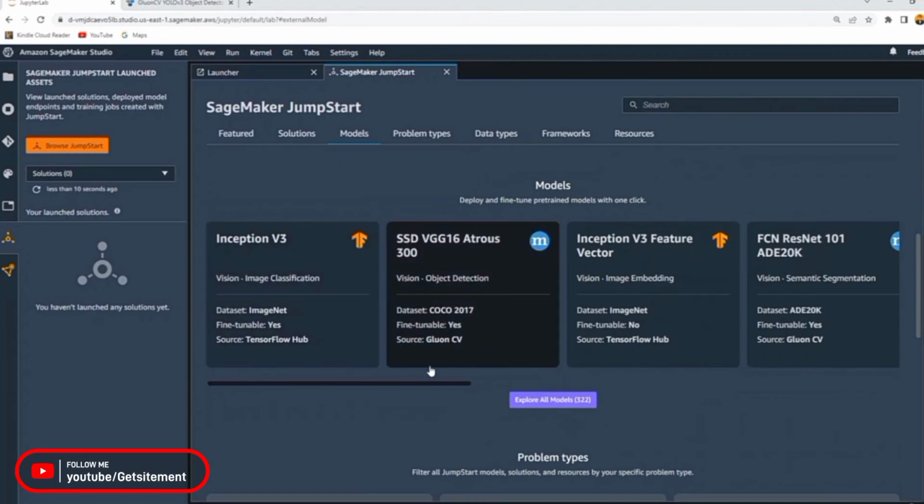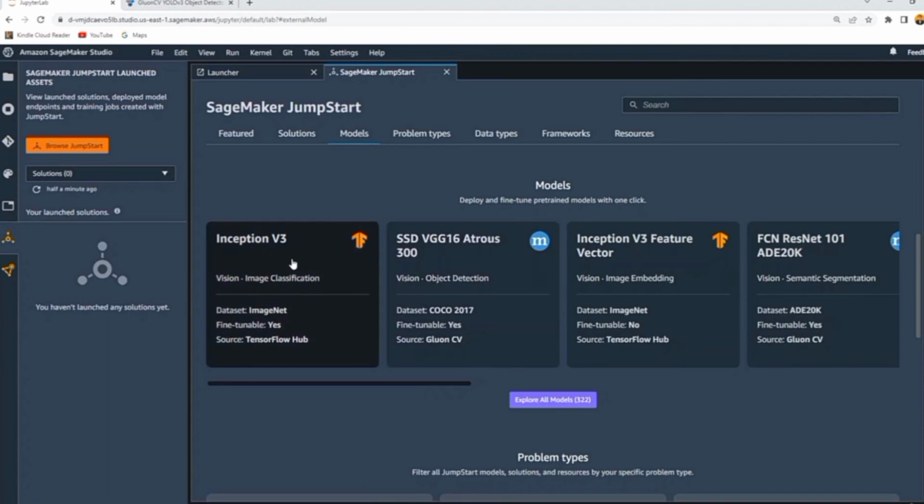If you click on the model, for example, you should be able to see all the different models already trained for you. So you can go ahead and get this model. You can essentially build your own data set. So if you would like to retrain these models using your own custom data set, you can. For example, here I have the Inception v3.